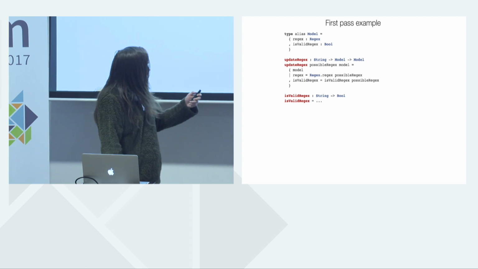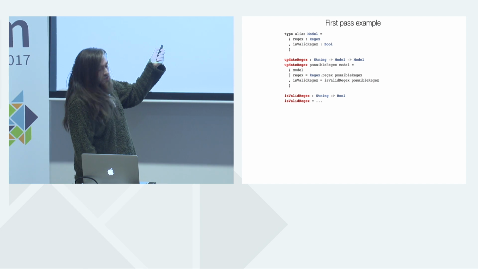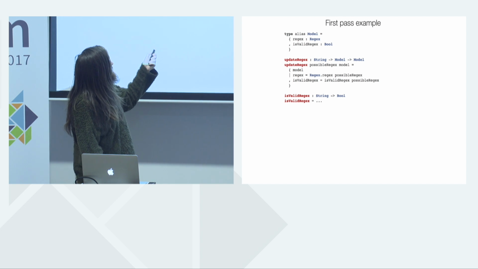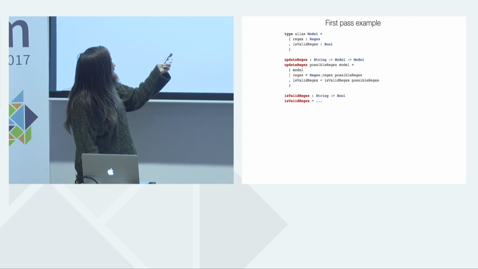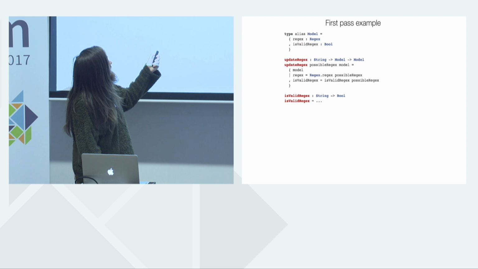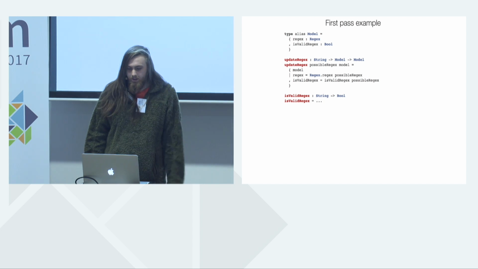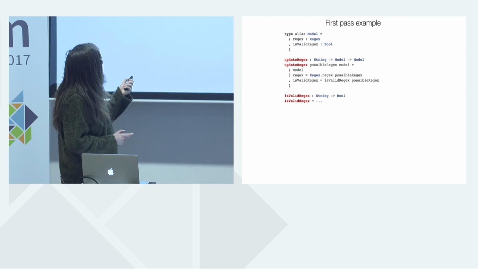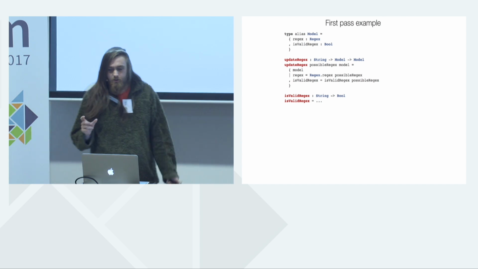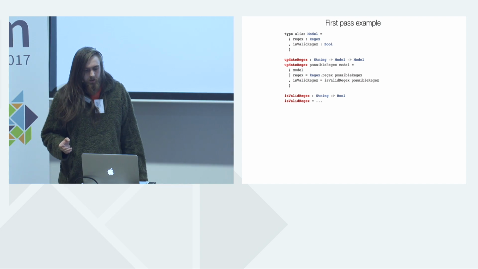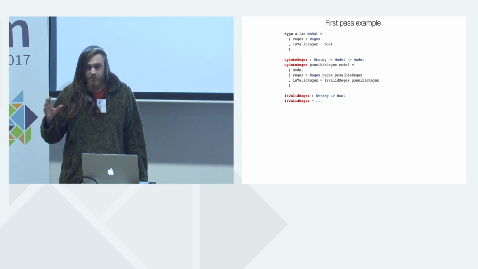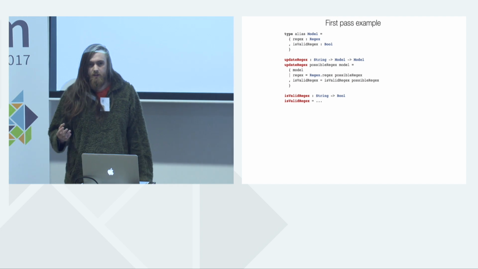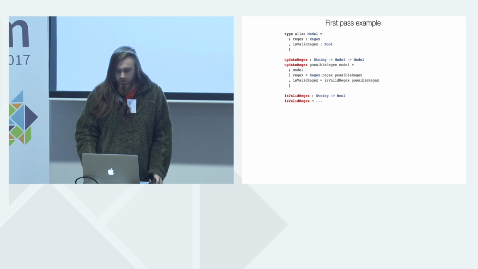Our model has two fields. The regex itself, which comes in from a user. So we have this update regex function, which will just create a new regex from the string that we pass in. And then we're also going to store isValidRegex on the model. We're also going to flesh out just the type signature for a function called isValidRegex, which takes a string and returns a Boolean. We don't care about the implementation detail. What we care about is how we use this and how this fits in with the rest of our application.